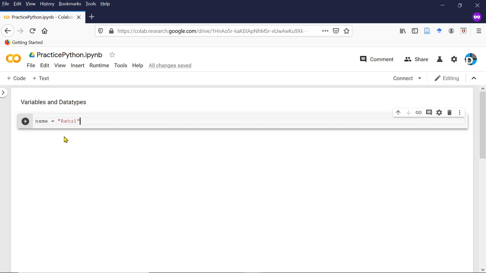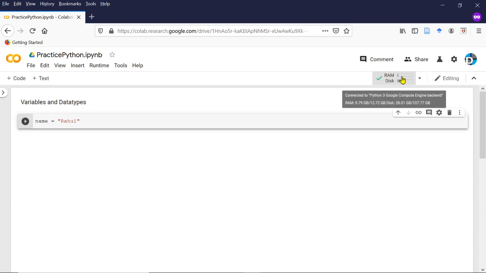Once I click here, notice this section, it will start initializing the environment. As you can see, it is allocating, then connecting, then initializing, and now it is connected. Now you can see here we have RAM and disk. Status is okay.